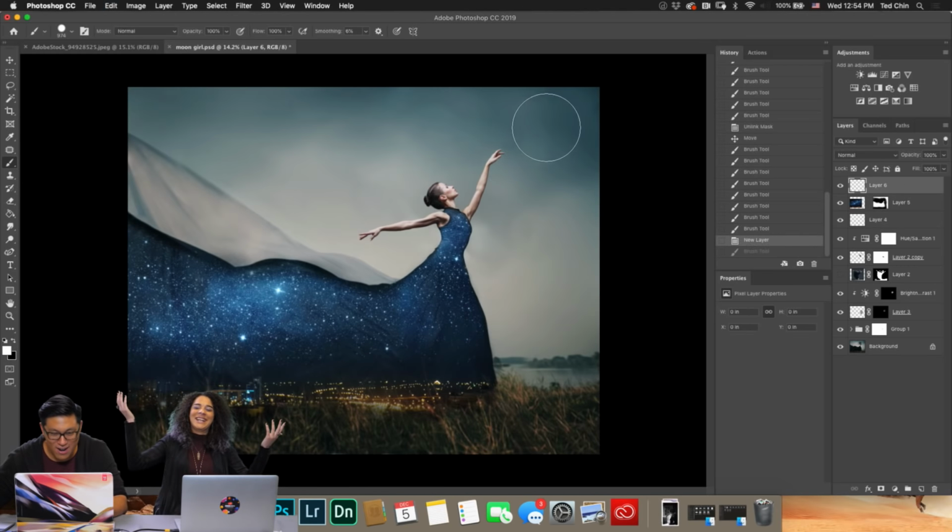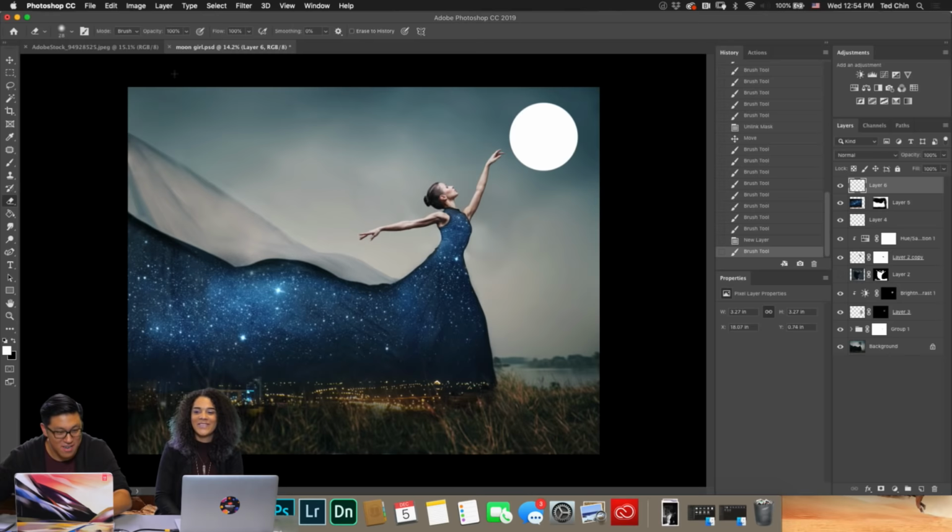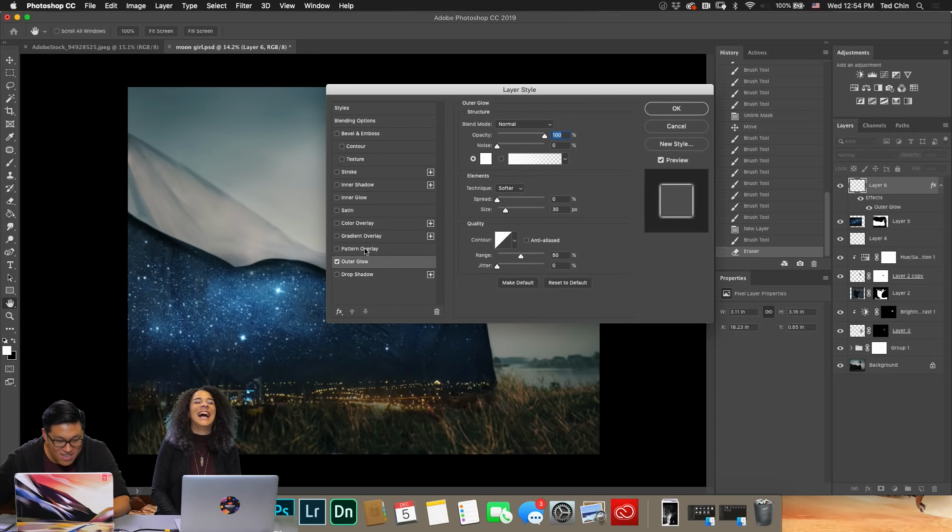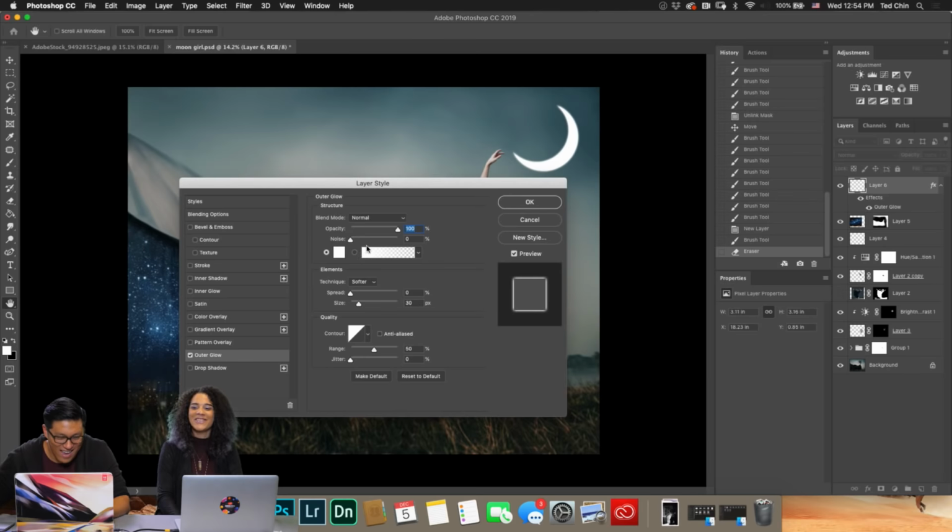There we go. Wait, no. You put in this, and then use the eraser, and then use the same one, and then you kind of cut it up like that, maybe, right? And then there we go. Now you double click on it. Hold on. And then use the outer glow, and then you look at it. Wait, where's this bit? Oh yeah, kind of bring it down a little bit. There we go, size it up, and then I bring that a little bit, kind of like that.